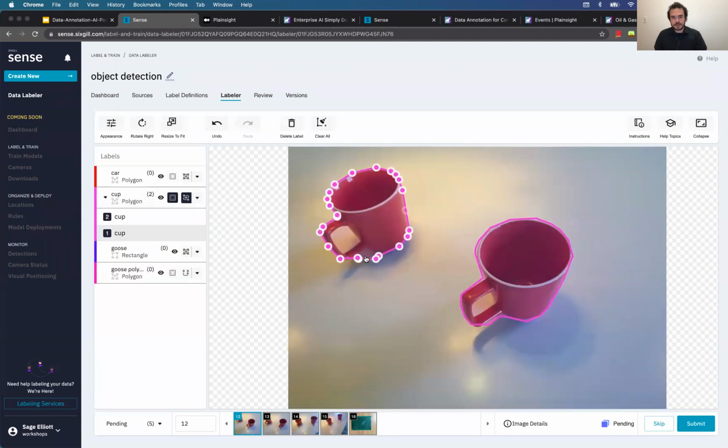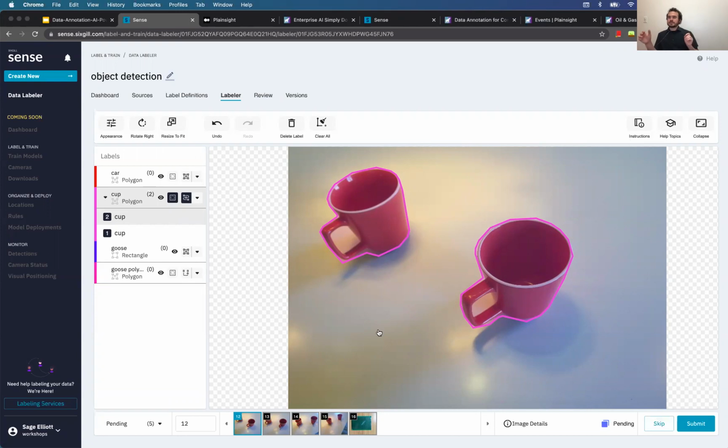I think I'm doing just a bad job of being precise with my bounding boxes right now. But again, most of the way there, that's fine. You can go in and fix it very easily. And now we have track forward enabled, and track forward isn't trained on any specific object like auto label is. What it's actually doing is looking at the object we labeled, trying to understand what we labeled, and then it's going to look for that same object in the next frame.